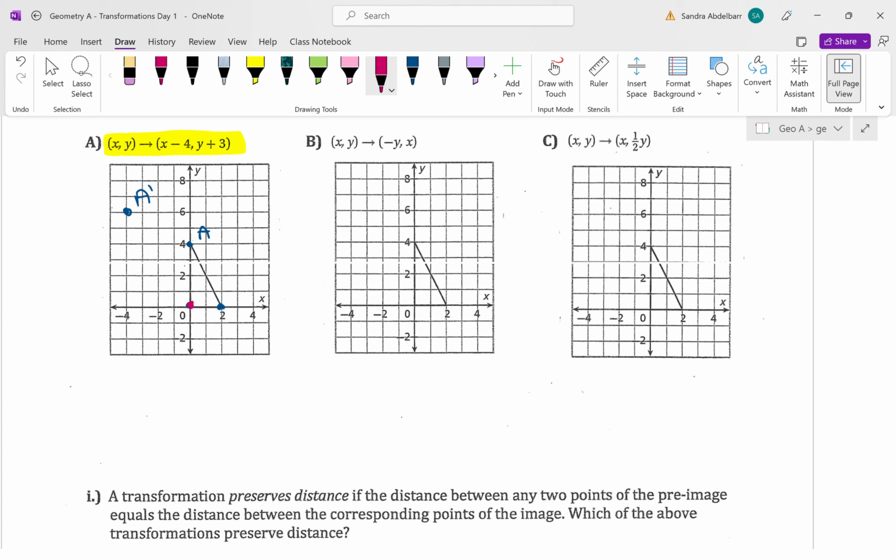We're at 0, 0. So now I'm going to take that point. I'm going to move 4 units to the left, 1, 2, 3, 4, and then 3 units up, 1, 2, 3. We'll call the pre-image B and the image B prime. All right, then the last one, which is the point 2, 0, I am going to move 4 units to the left, 1, 2, 3, 4, and 3 units up, 1, 2, 3. Call that C and then C prime. And then we have to connect the dots.